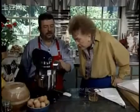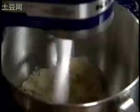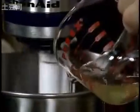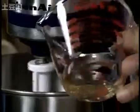So now that this is finely crumbed, I'm going to add the rest of the sugar. That was 3/4 of a cup of sugar to start with, and we divided it in half. And that's going to take another couple of seconds just to mix in. Now it's time to add the 2 egg whites. They should kind of go in one at a time when the egg whites are freshly separated like that. Okay, that looks good. I'm going to throw in the other egg white.